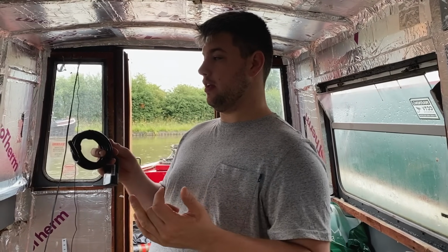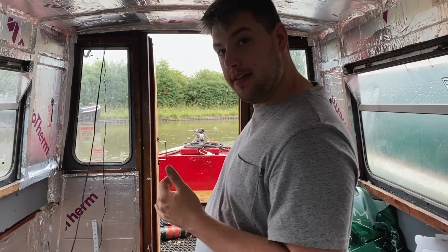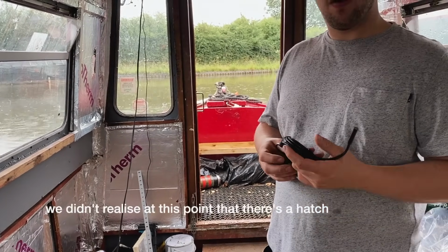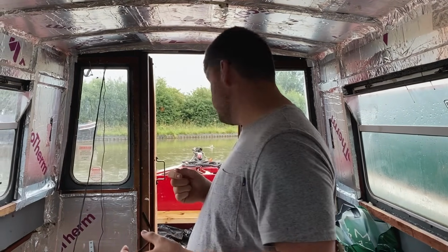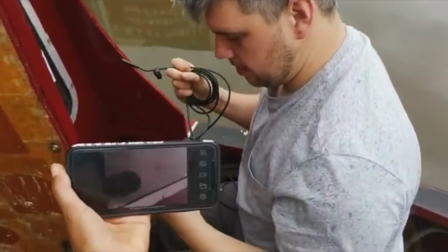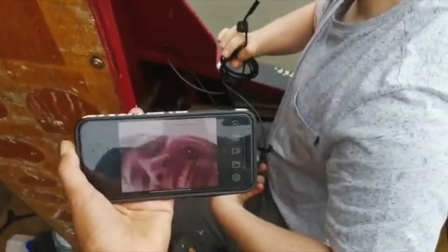Well, I mean, we're going to put cleaning stuff in it anyway, but I want to see if it's any good, because if it's not any good, that means the whole of that deck will have to come up, because that's where our water tank is. So painful, but doable. Right. Okay, so we've got the camera, and whatever we can see on that camera will be on my phone.